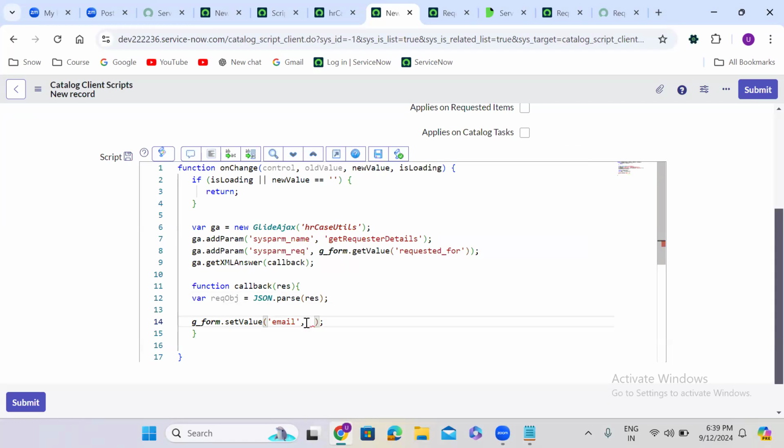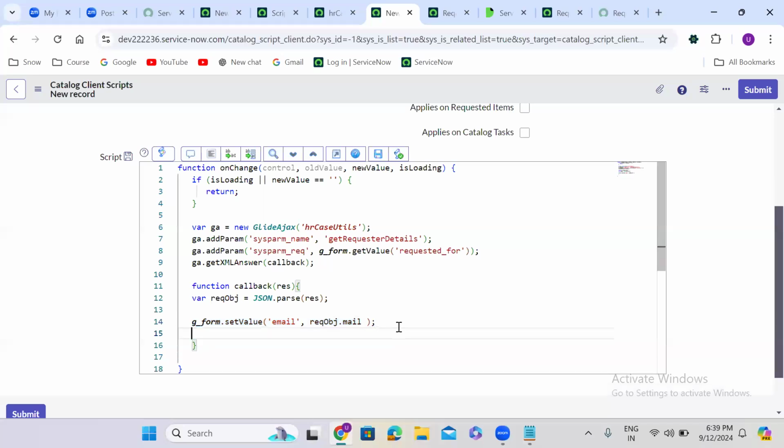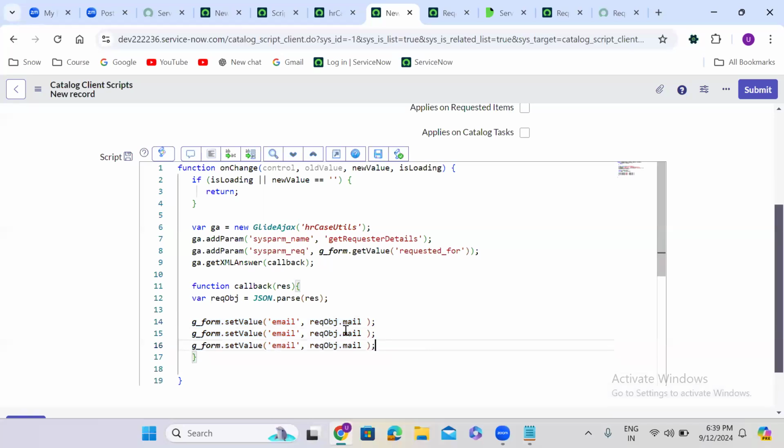Email comma request object dot mail, location, department.